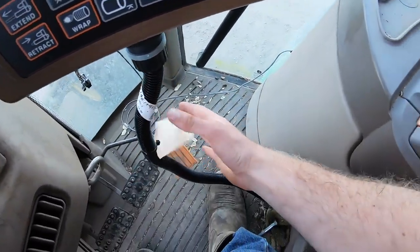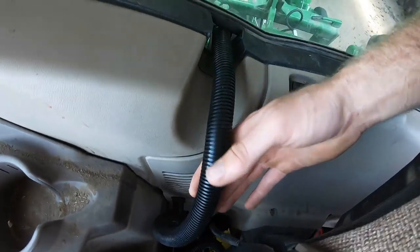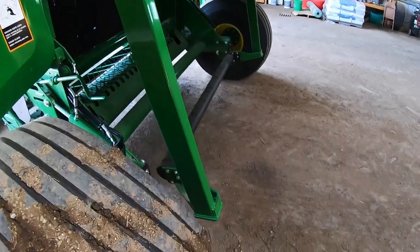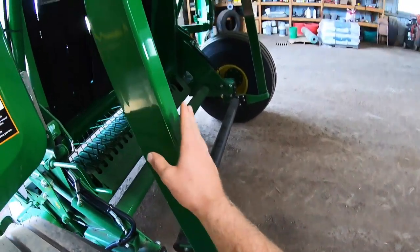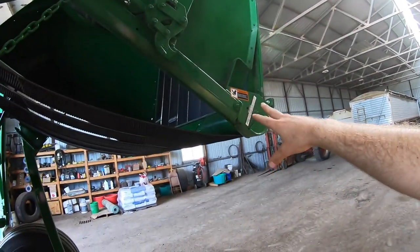And then the cord runs out of it, and the power comes from right here, and then it connects to the baler, runs out the back window. So that's pretty simple, basically the same as the old one. In the back, we got the same kicker that the other one had. And so that just helps throw the bale out, so that way when we close the end gate, it doesn't come down on the bale, and then we don't mess up the bale or bend the back end.